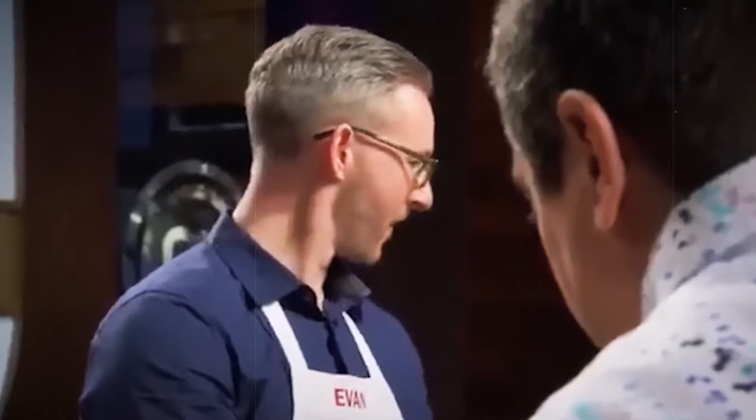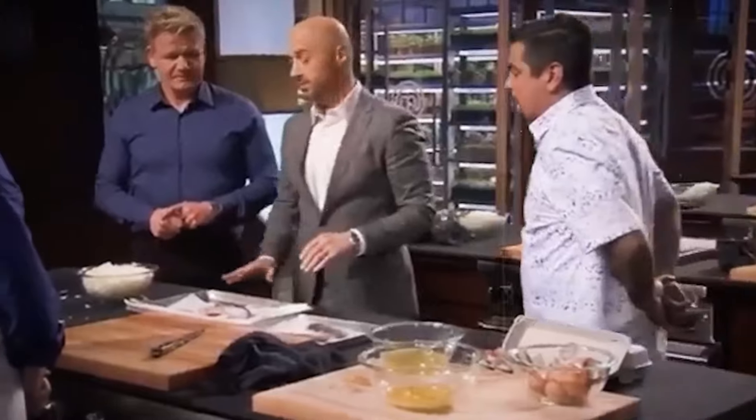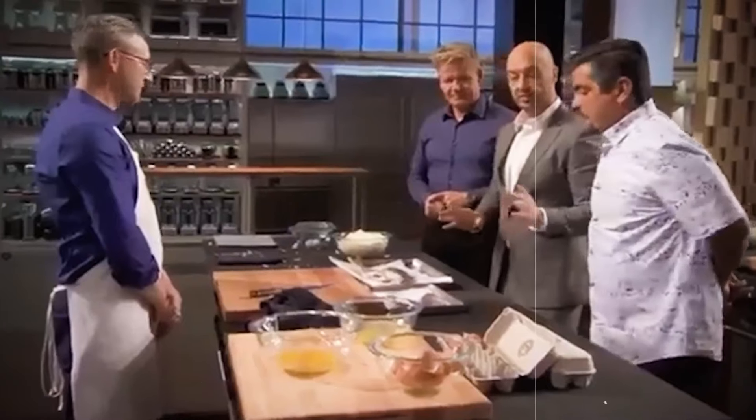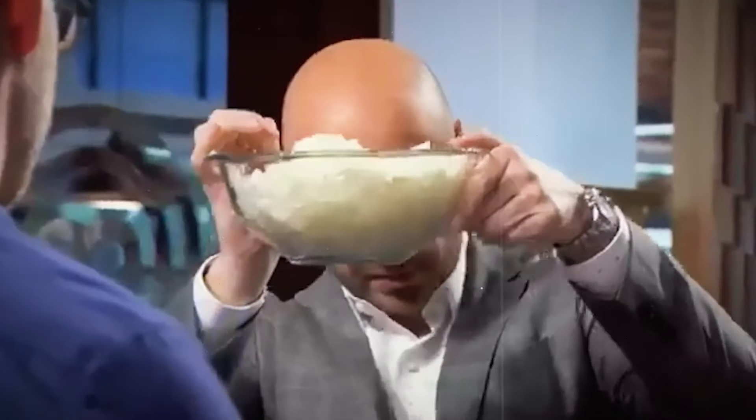What's more, Evan actually admitted that he wasn't capable of even doing the basics — seeing the onions, the fish, and the eggs. But he still stood out by challenging the judges' decision and arguing for his unique approach. Ultimately the judges' decisions were based solely on what they could observe and assess.